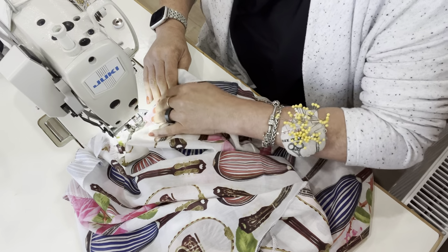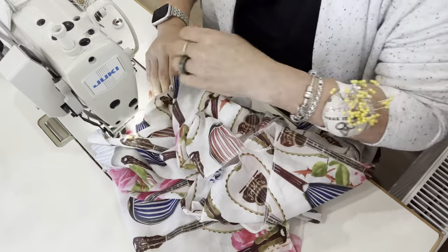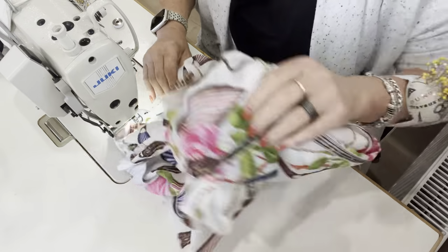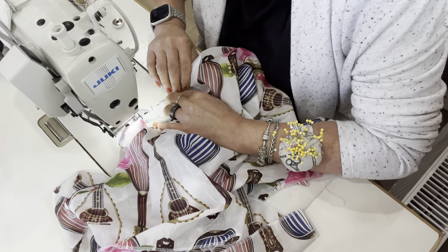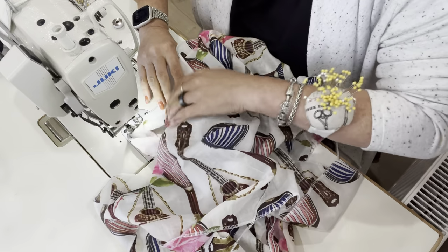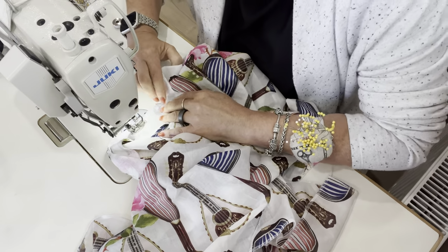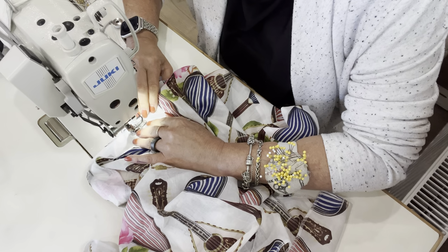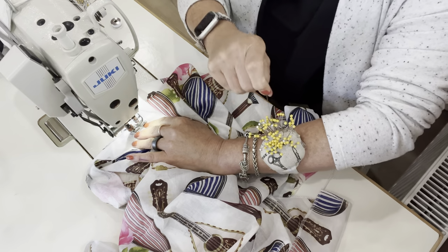Be gentle also when you're pulling your neckline around. Okay, we're going to come up to the V. Making sure there's no fabric under there. There's nothing worse. Right, so I'm coming up to the V. We can see that I'm now going to run over that pink line. I'm going to take that out. I'll probably go about 3 more stitches, make that 2 more stitches. Yep, 2 more stitches. I'm right on target.